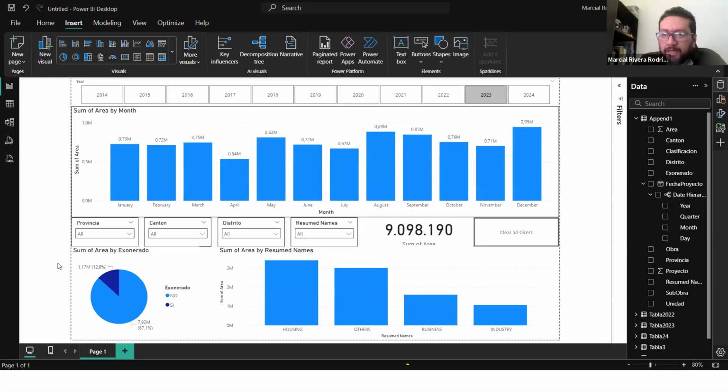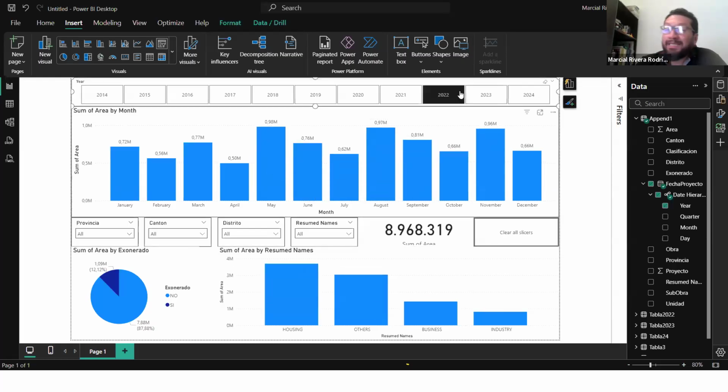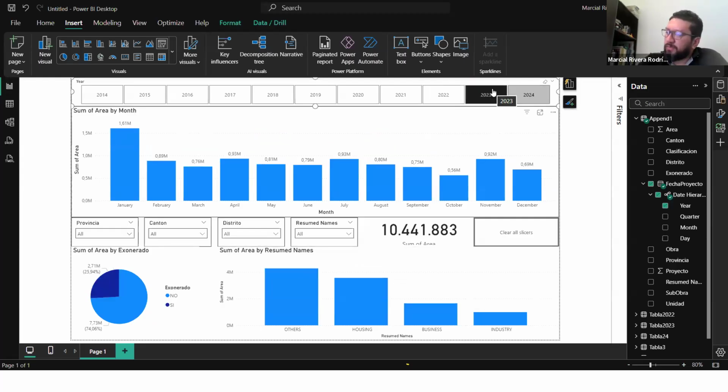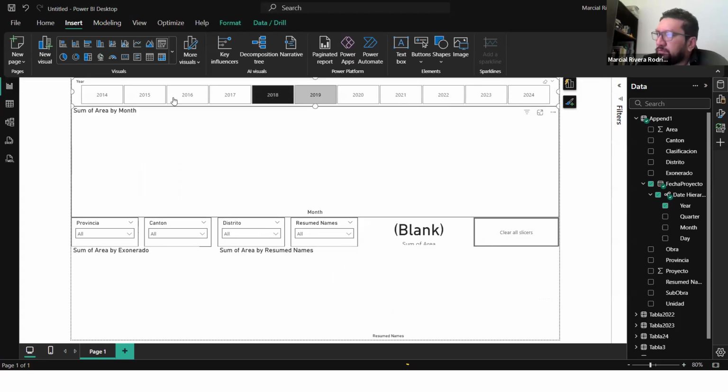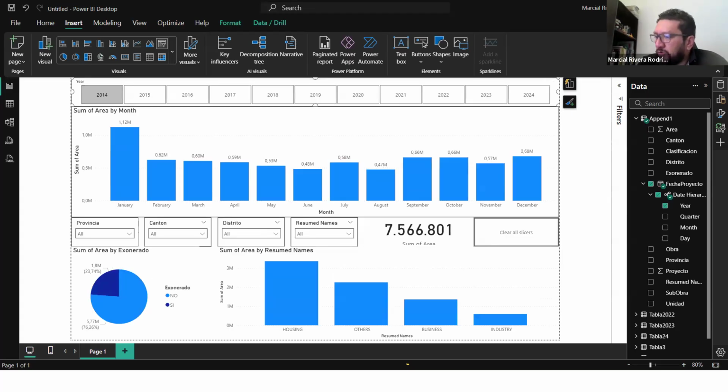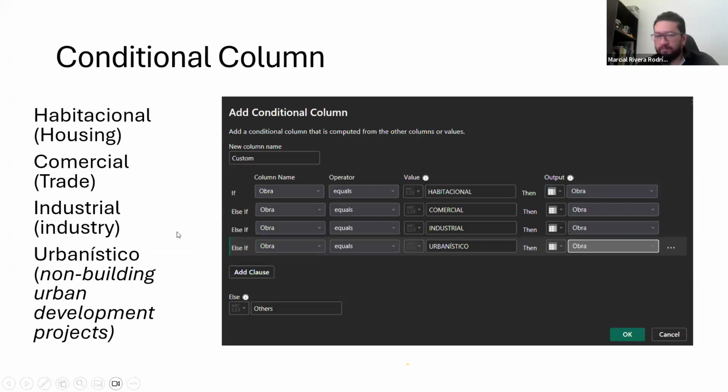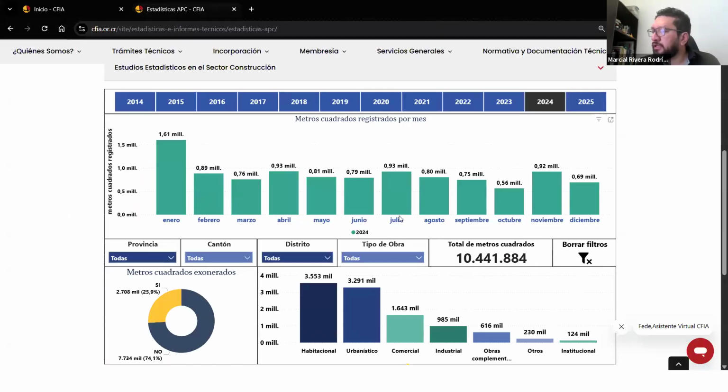And I don't know how we are on time, Felix, but I think that is what I wanted to show you: how you can get urban information and create a dashboard with urban information that can be used for many things. These are just some extremely quick examples, knowing how important housing is in our countries, seeing how you can separate the information and how it needs to be clean. Sometimes it's easier when you have done the information, but sometimes you need to check and investigate a lot to understand how the information goes. I hope this example works for you. If you want to see this one in real life, you can always find it on our webpage.